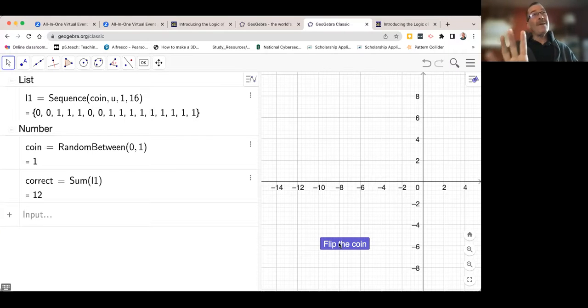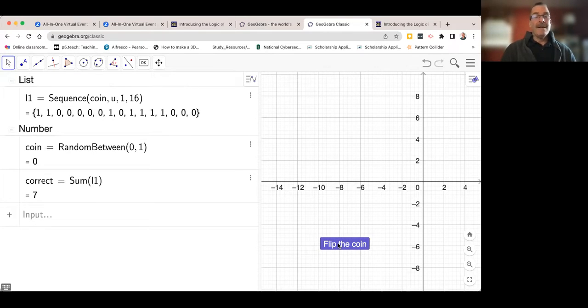And I'm doing this. My students have watched the video. My students have simulated this physically with coins. My students have aggregated their data in some sort of a dot plot with like little sticky circles that you'll get from arts and craft stores. So they've created these dot plots. They're familiar with the dot plot now in the very first week of school, very first day of school, and they've seen the video. So this is now like a technological application of coin flipping. So what I'm wanting them to do is understand, what does that 12 mean? And that 12 stands for 12 correct guesses out of 16.